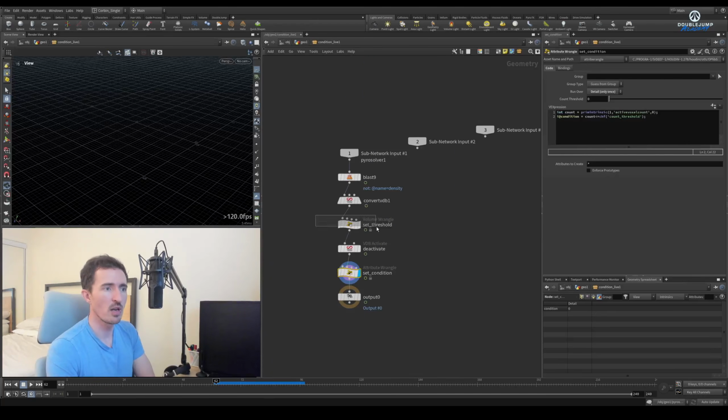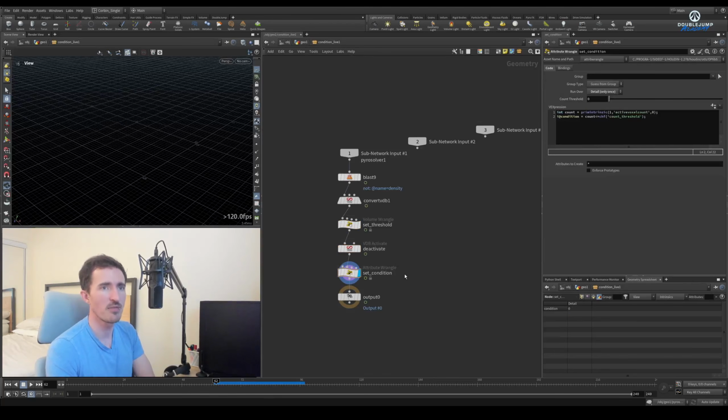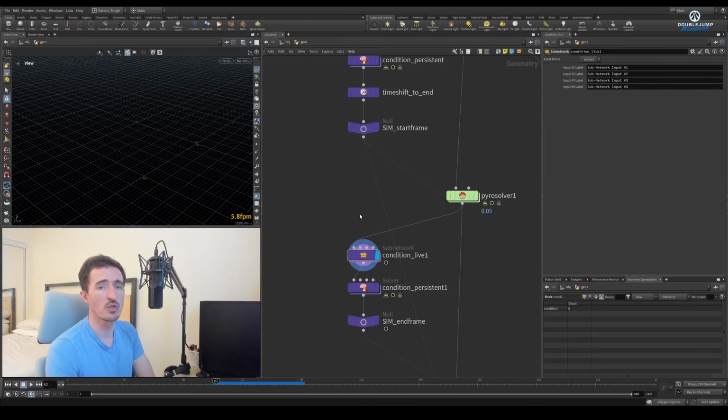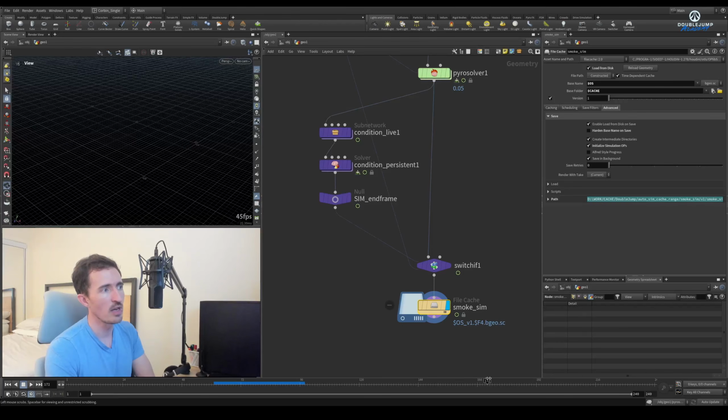So after culling to that threshold and deactivating those voxels, how many are left? When it's less than or equal to 0, then this condition becomes true, all right? Which is exactly what we want. We're basically looking at the sim and saying, when are the voxels all gone? And then the value becomes true. Now, what do we do with that true value?